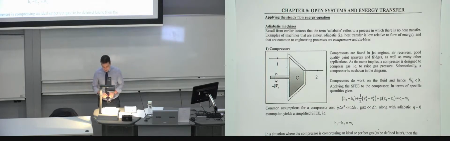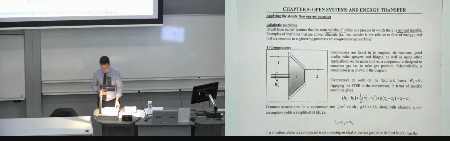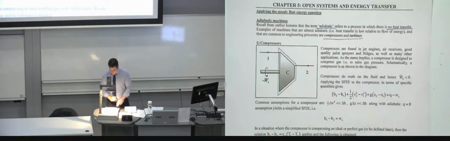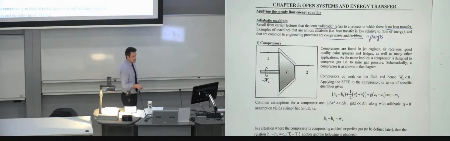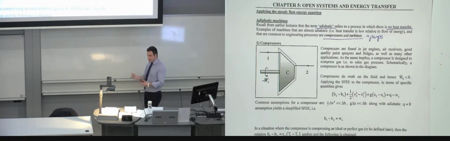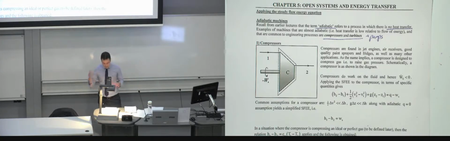We call them adiabatic because we assume that there's no heat transfer. You all know by now. The adiabatic machines that we're going to be dealing with are compressors and turbines, and plus pumps, if you like, because pumps are similar to compressors. We just use compressors for gases and we use pumps for fluids. That's the only difference. But as far as the cycle and some of the equations are concerned, they're actually quite similar.